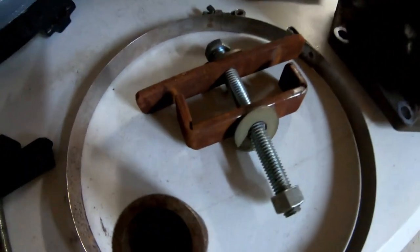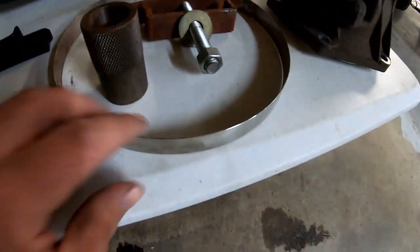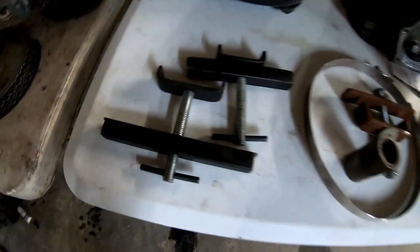Got a few special tools over here. I built that one for the clutch basket. This is for the pump. That's the size of the Teflon rings. And a couple other basket tools here.